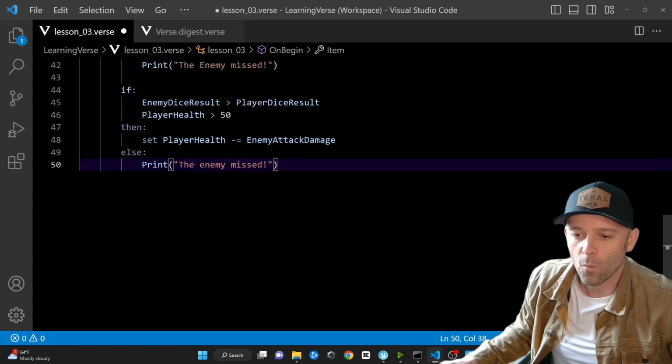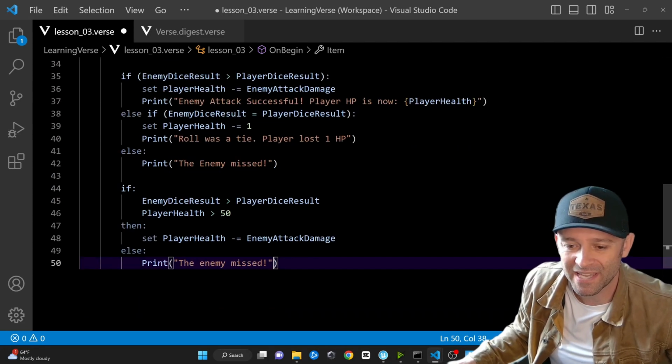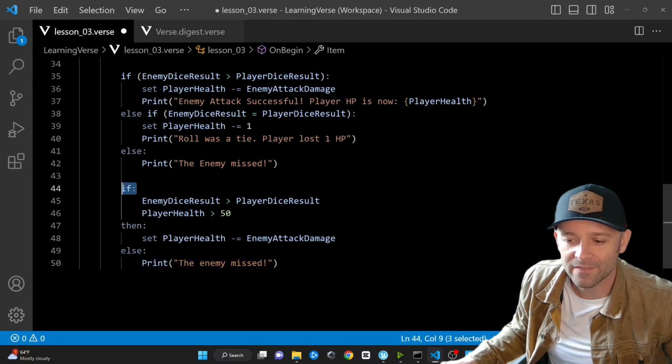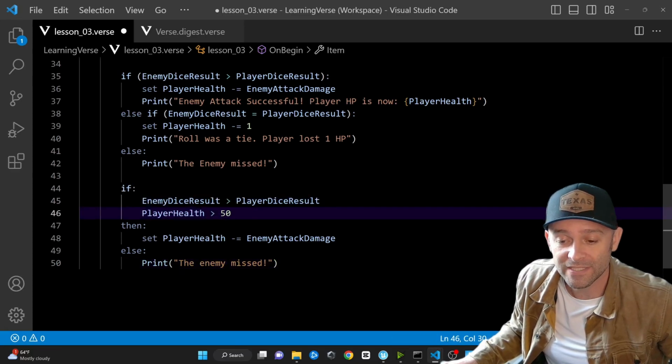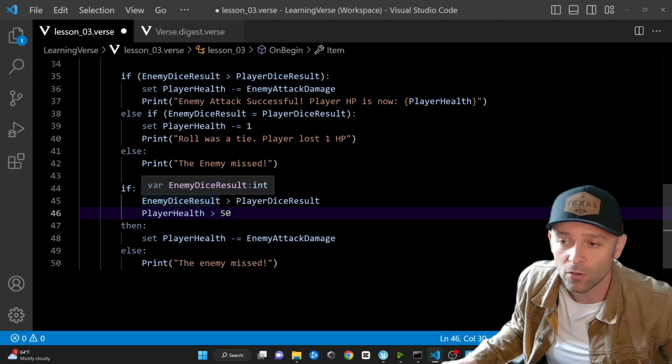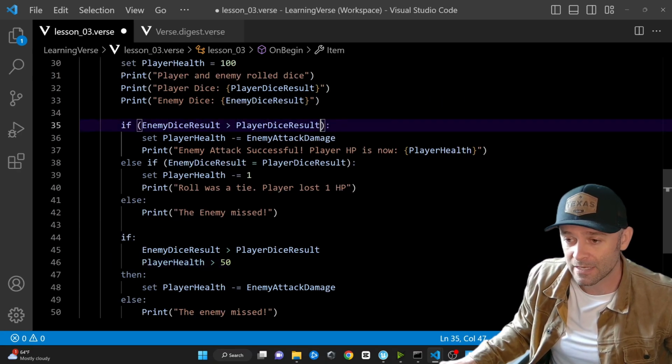Okay, what's happening here? So instead of doing parentheses, what we do is we say if colon, and the conditions that we're testing are actually inside of here. Okay, we are testing various conditions. We could put as many as we want in here. Test them all. Sometimes that's nice because if you're inside of an if statement, sometimes they get really long.